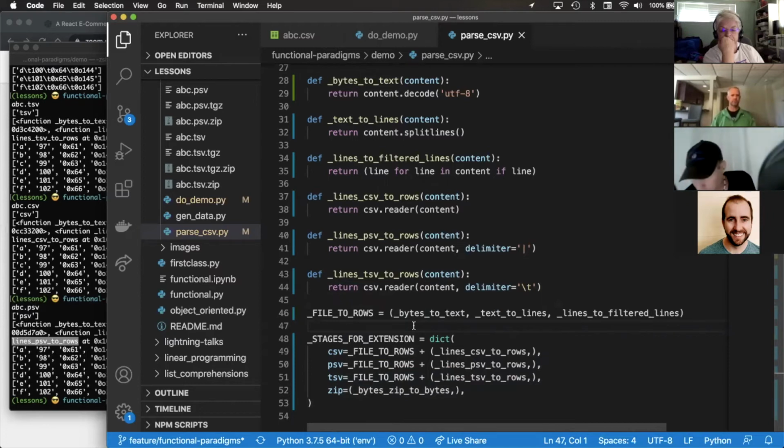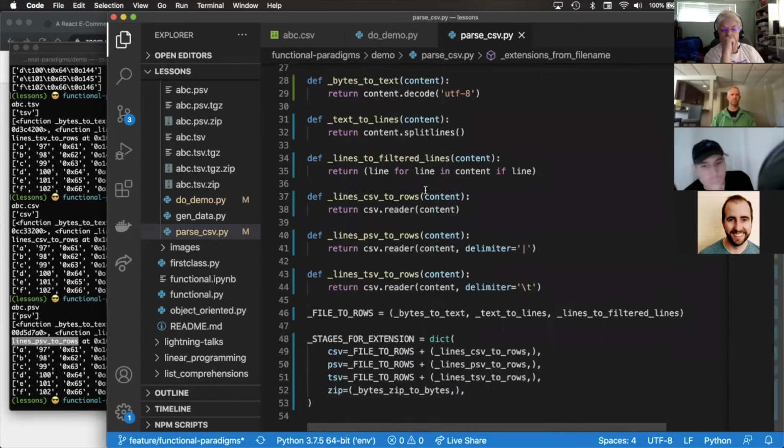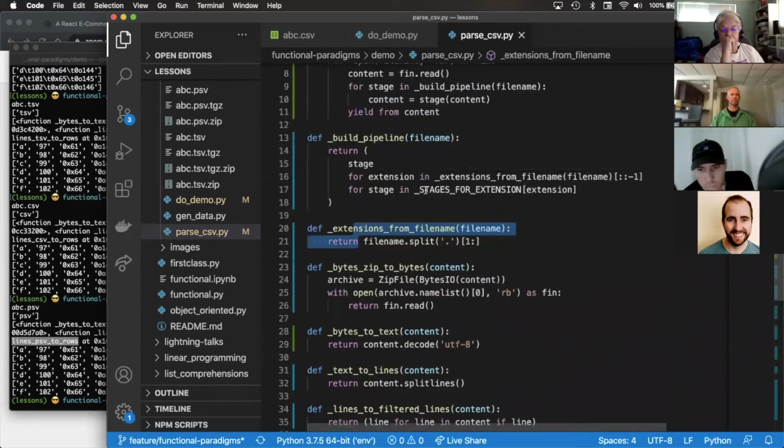I don't have to execute the pipeline to test it. In fact, the only thing I have to do to test the whole thing together is run a single integration test or a couple, where I give it a couple files and just make sure it all works in unison. But if I can test the pipeline is being built the right way and that each of the stages does the right thing, that gives me very, very high confidence that the overall thing is going to work as expected.